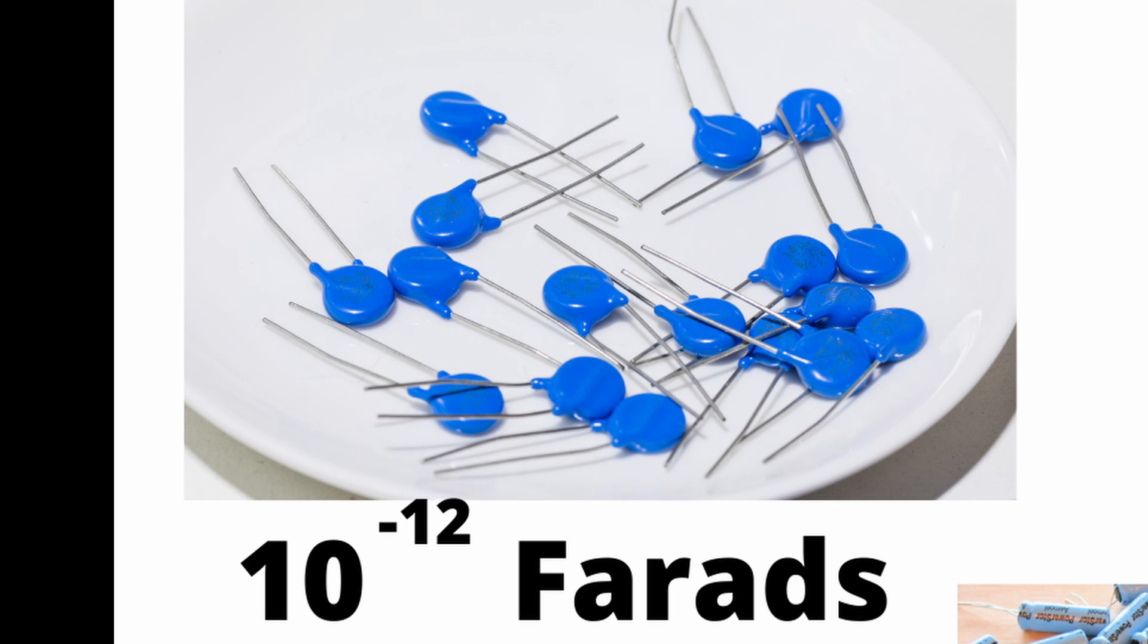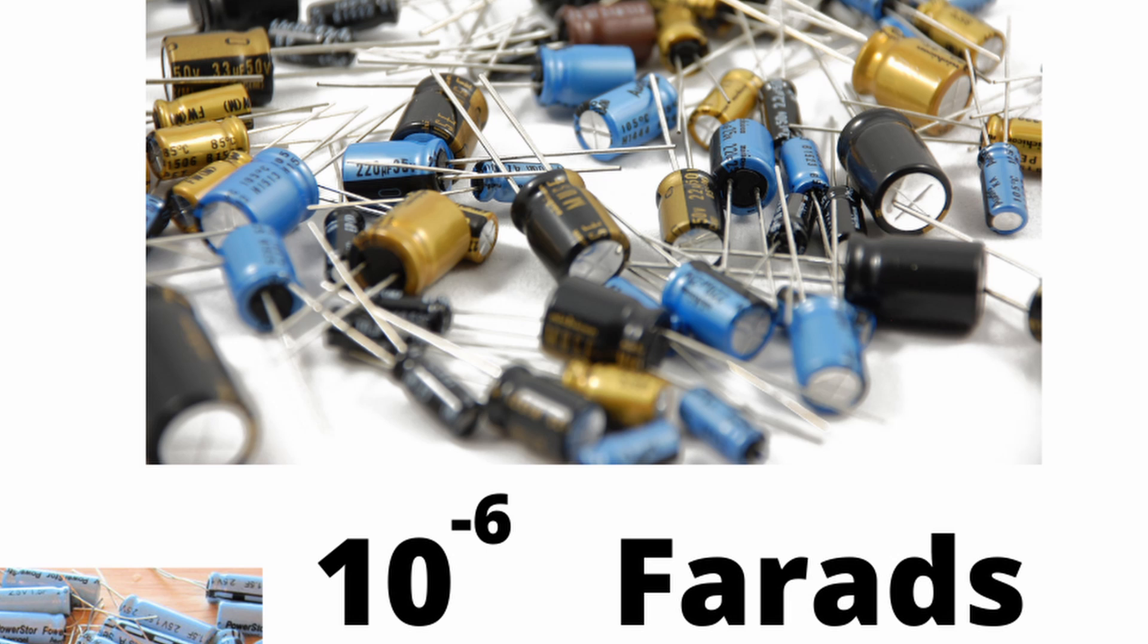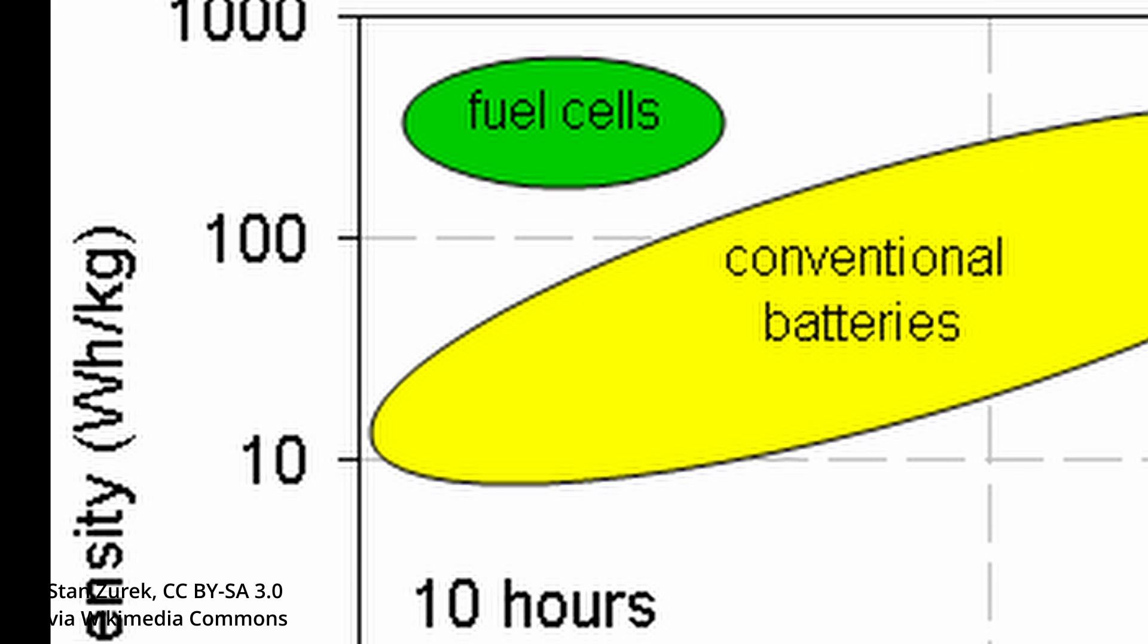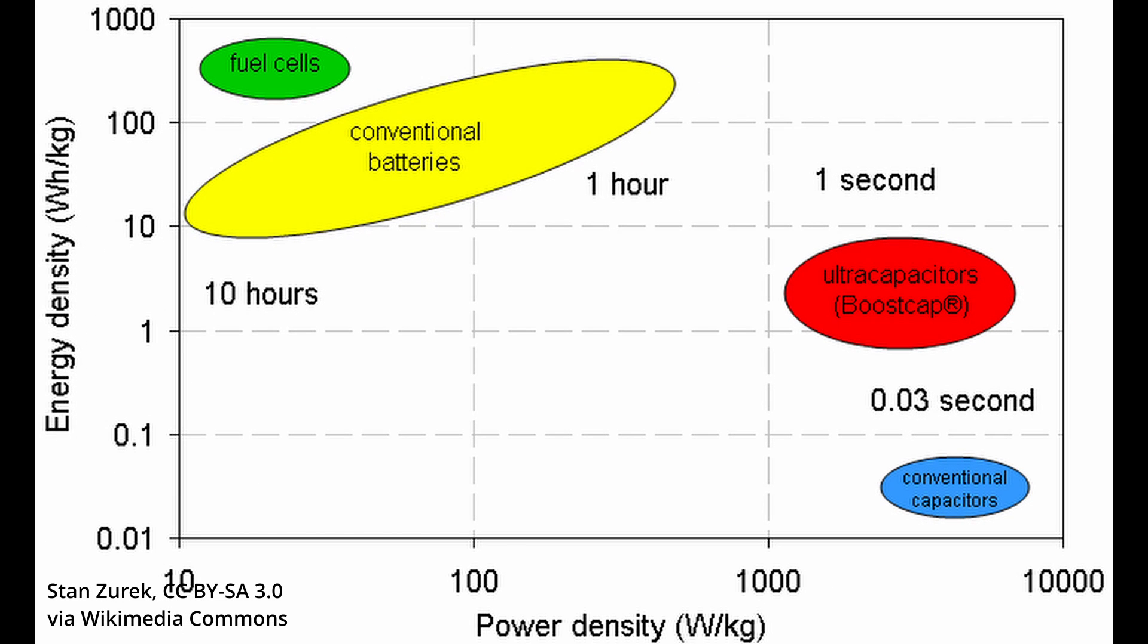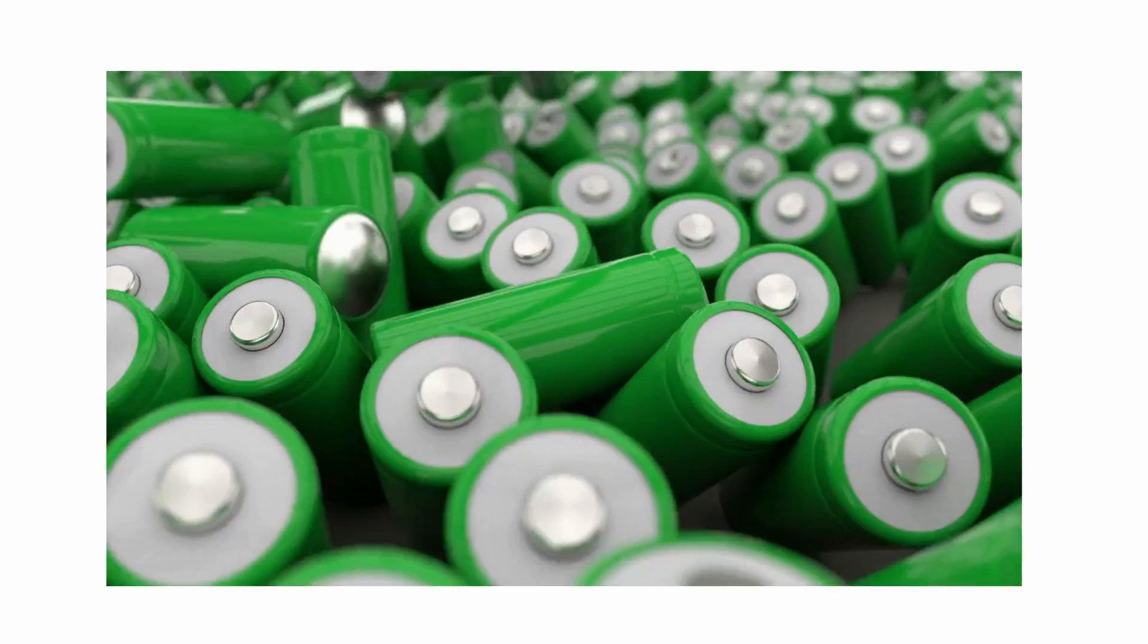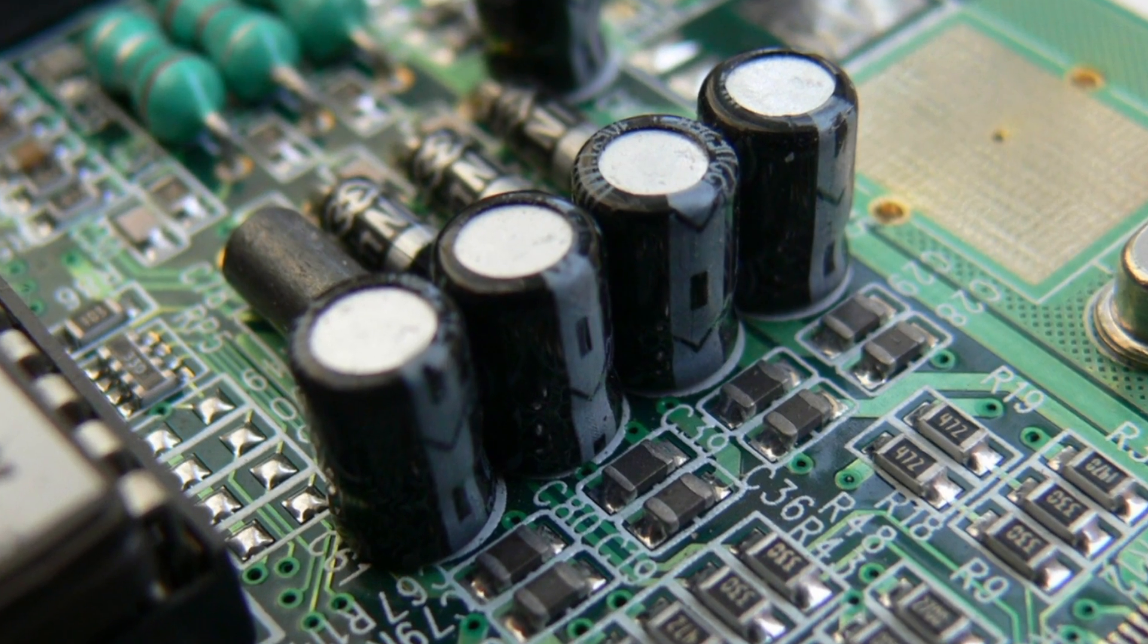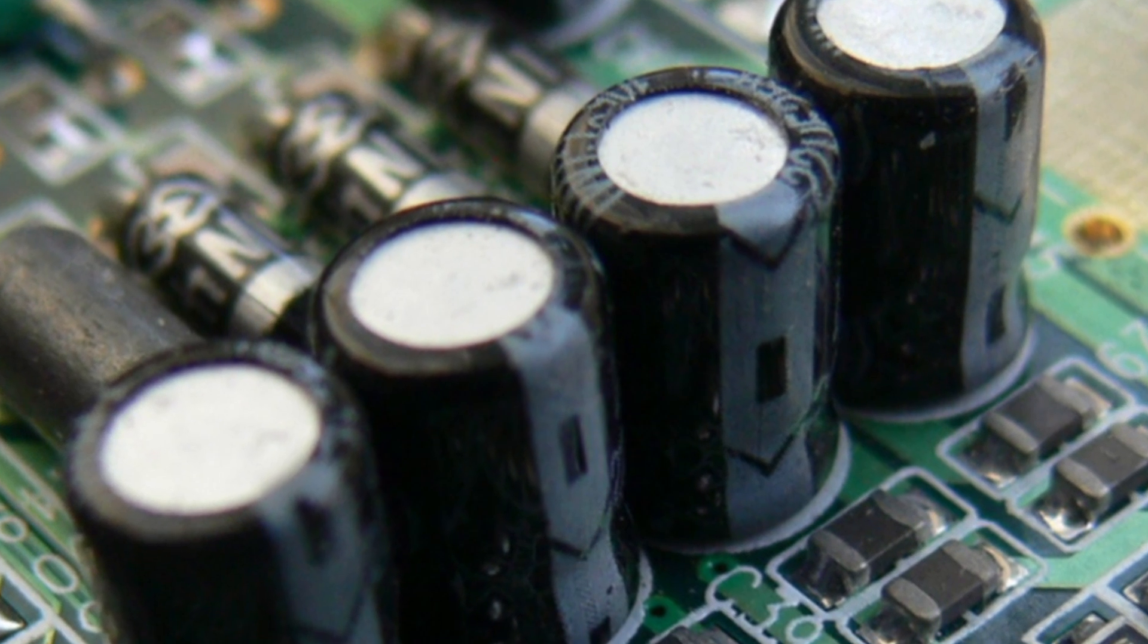Capacitors are typically found in sizes ranging from picofarads, that's 10 to the minus 12 farads, to microfarads at 10 to the minus 6 farads. But they can be in the order of farads or tens or even hundreds of farads for larger energy storage devices, like as battery replacements. They are not perfect replacements for batteries because capacitors can't store quite the same amount of energy as a battery does. But the advantage that they do have is they're capable of delivering that energy very, very quickly. Unlike batteries, which have a chemical process that they need to go through to create the current, capacitors just have a charge there that's ready to flow. And so when you make a connection to the circuit, that energy is available for use right away.